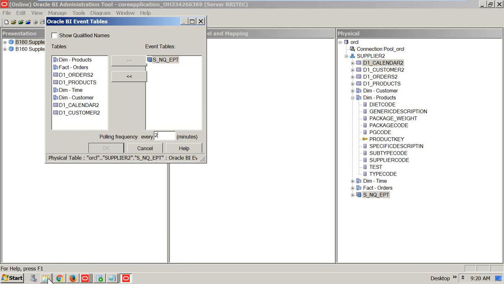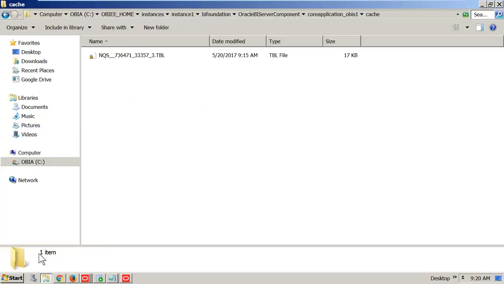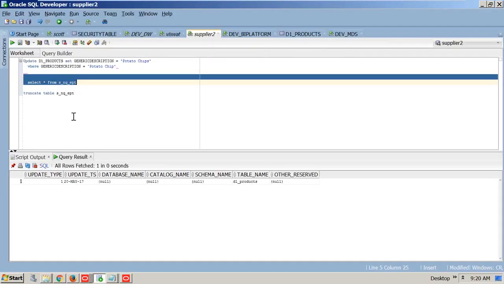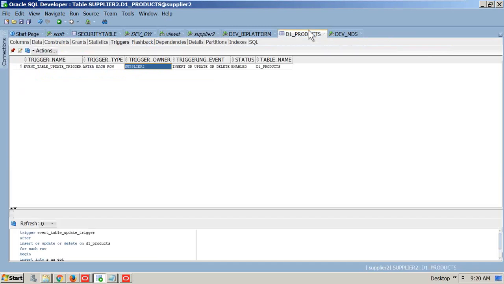No, no, we have data. That commit is there in the trigger, right?